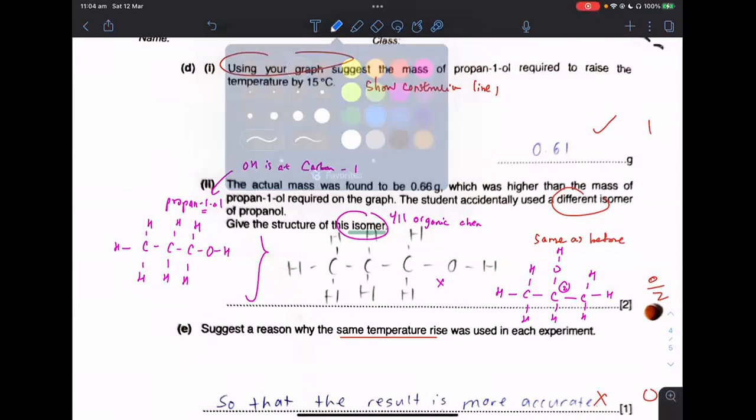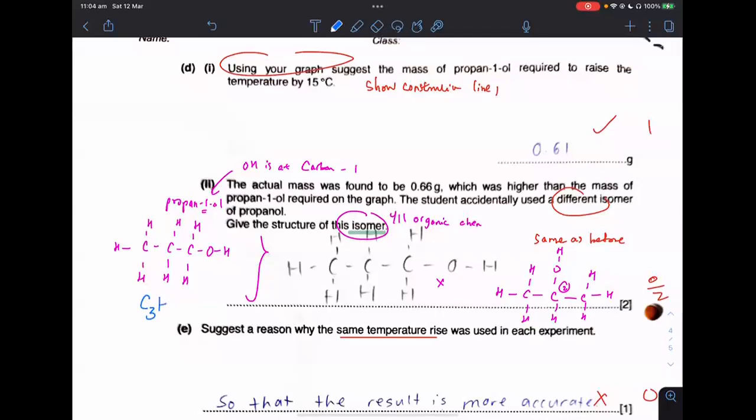So both of these have 3 carbons. They have 1, 2, 3, 4, 5, 6, 7, 8 hydrogen and they have oxygen like that. This is called molecular formula. The definition of molecular formula is in your year 9 chemistry, and they can ask you to define molecular formula because it's stated in the syllabus. Candidate should be able to state that molecular formula is the actual number of atoms in one single molecule.